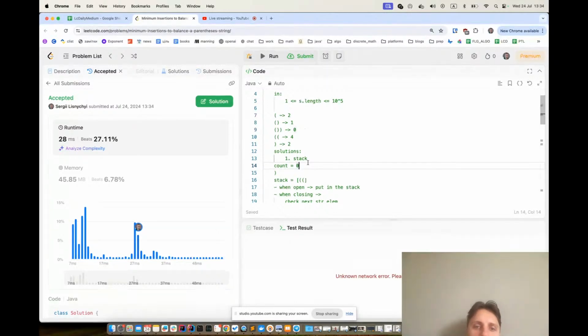I think with a count it will also work. So for example, when we see an open, it will increase our counter by 2.